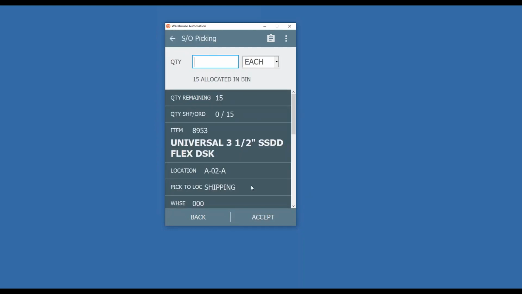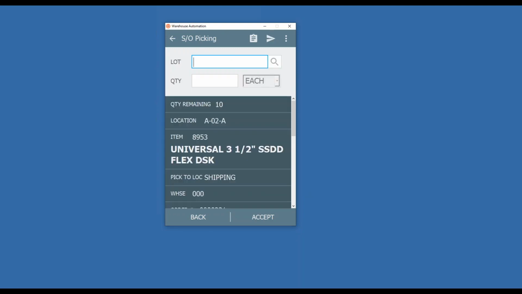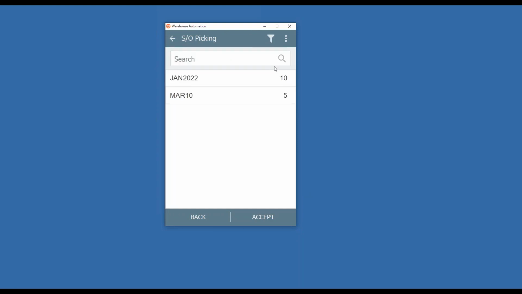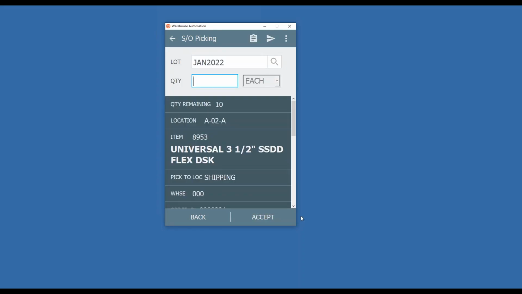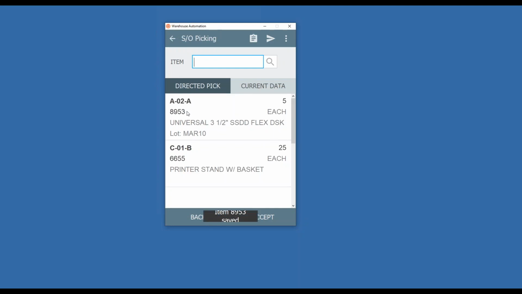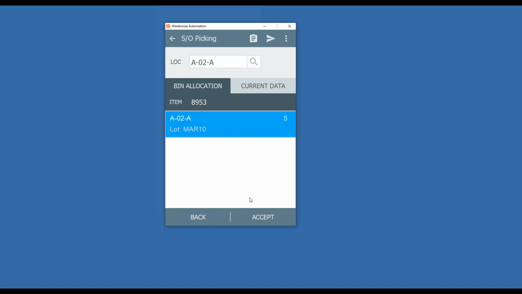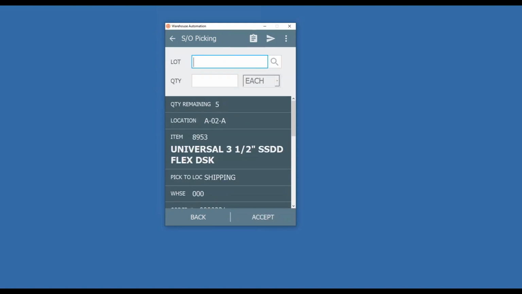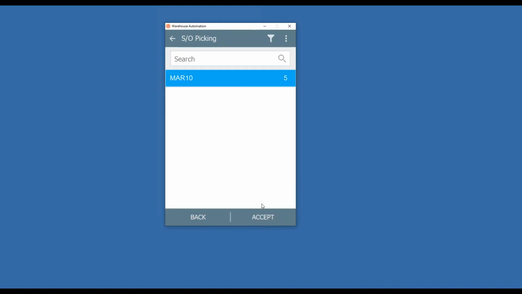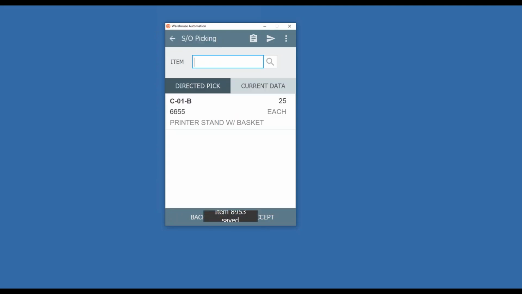It's going to ask me my quantity. I know I only have 10, so I'm going to indicate the 10 here, and it's going to confirm my lot number as well. So here's where I see the allocated lot numbers. I'm doing the lookup. You obviously could scan the lot number as well if you wanted to. Confirm my quantity. It remains here, so I know to stay at that bin location, grab the remaining lot, and now I've completely picked that item.